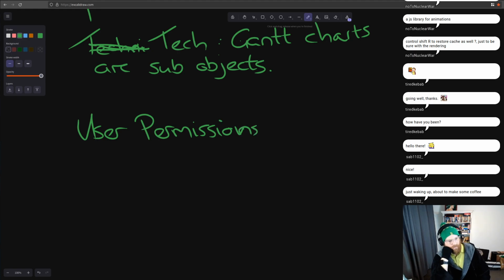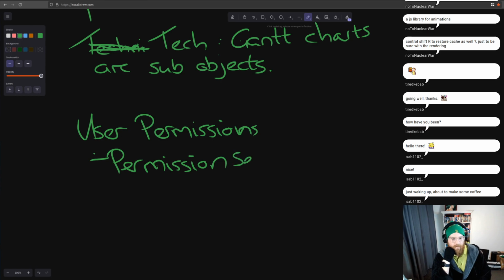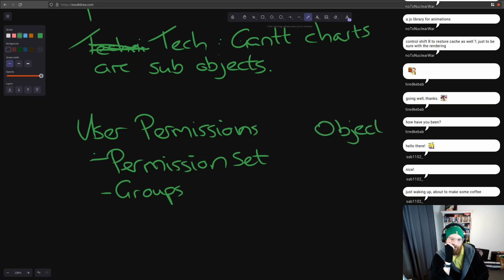So that will involve the permission set that the user is connected to, and also the groups. And then what I would do also is the object permission, which will involve what groups the object is assigned to.